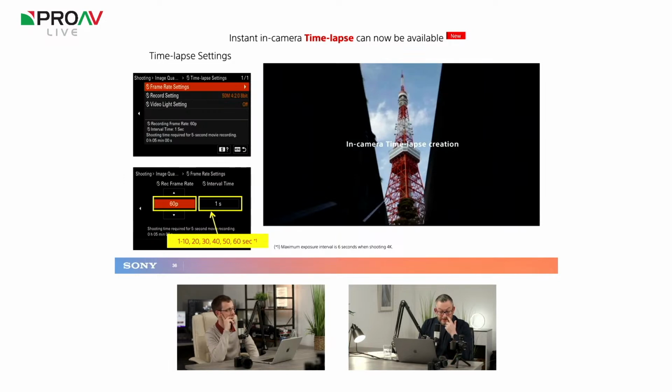And then, time lapse. It's got time lapse. It's got slow and quick movie, but now we have a dedicated movie mode for time lapse as well, right down to 1 second. So any longer recording time with the codecs and the modes, the video modes can change accordingly. So you can be even more creative with this camera.